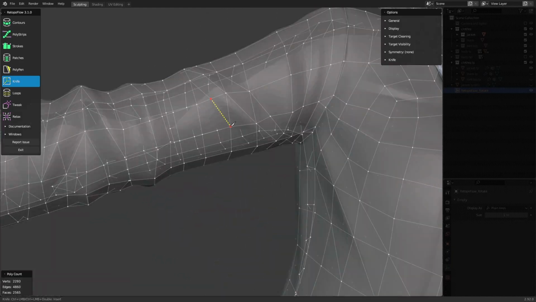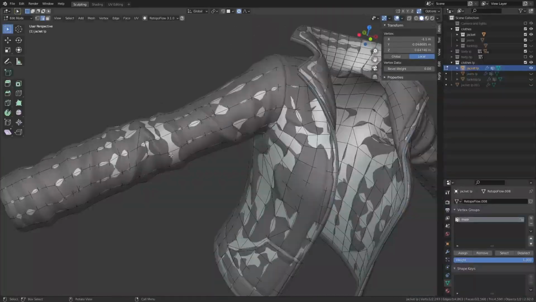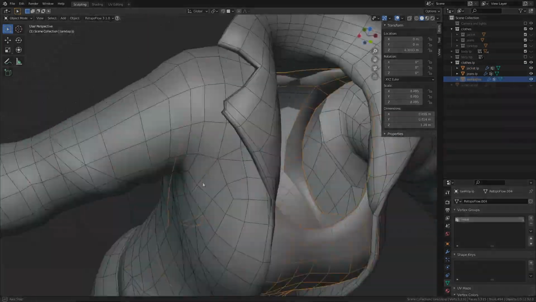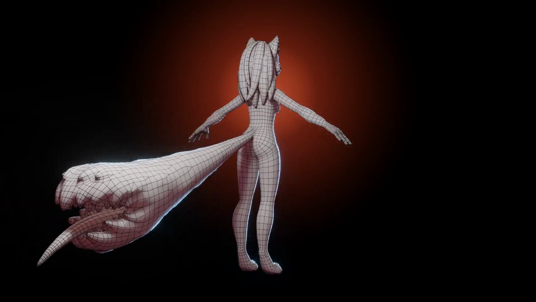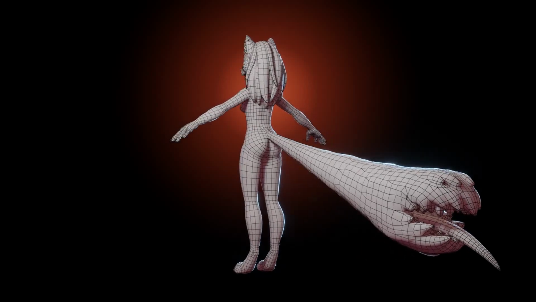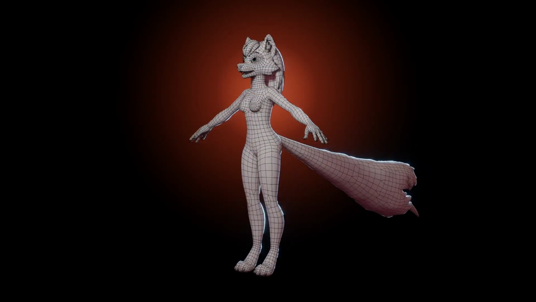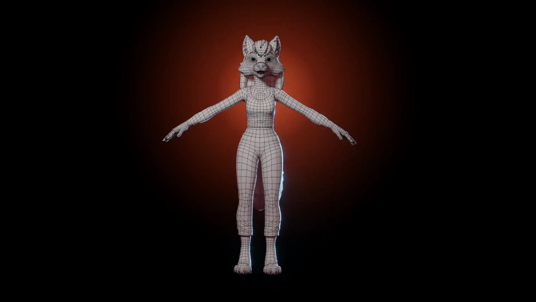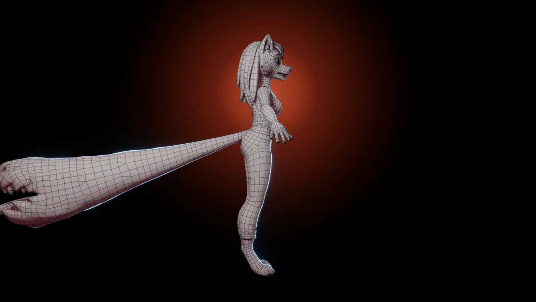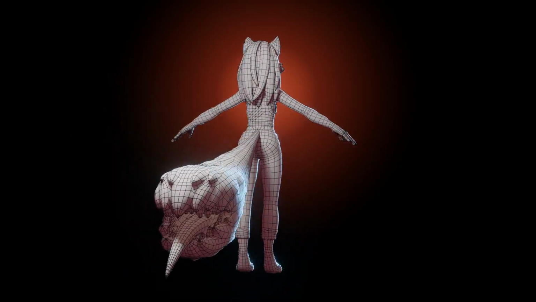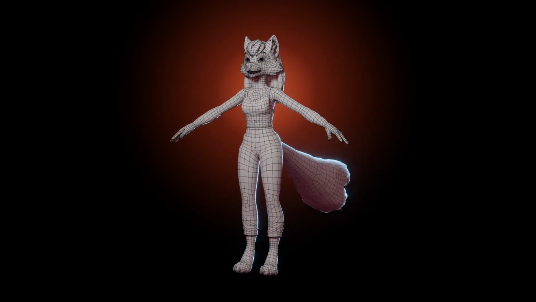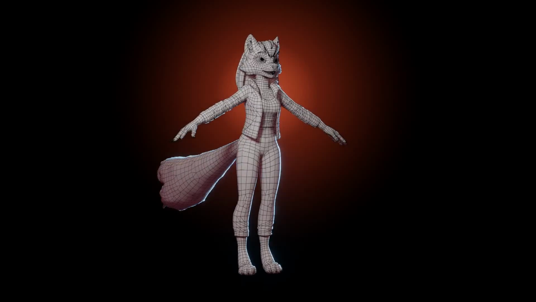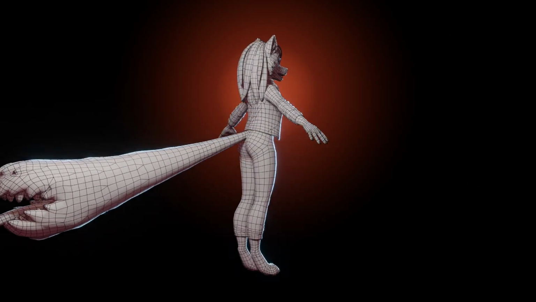And now, with a couple more tweaks and fixes, the retopology is complete. And here's how it ended up. I'm really happy with how it turned out, and I've really improved my process a lot since my last retopology, which is really nice. As I mentioned in the beginning of the video, this entire process took less time than just the retopology of the face on the last character I did. And I'm hoping that I'll continue to improve and speed up as I make more 3D models in the future.